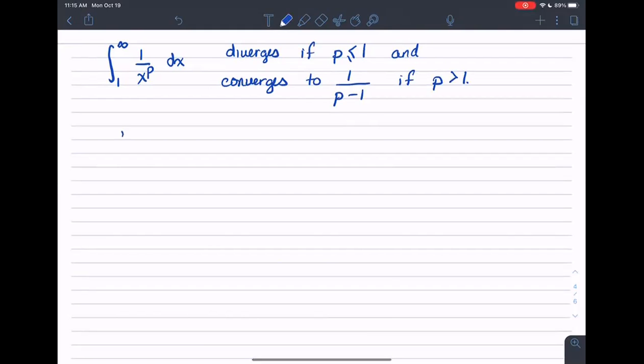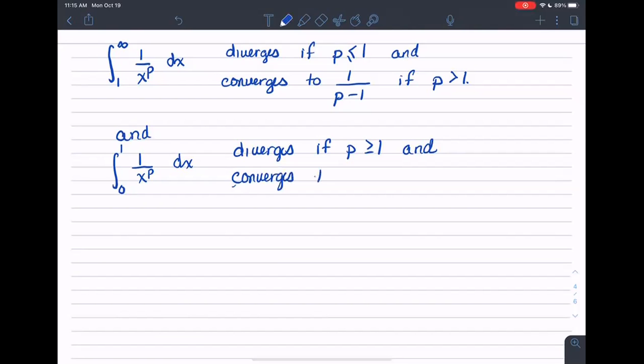And then the second one, the integral of 1 over x to the p dx from 0 to 1 diverges if p is greater than or equal to 1 and converges to 1 over 1 minus p if p is less than 1. So that puts together those two number threes, which are going to be extremely handy and useful. We're going to need this again in the next chapter and beyond. So these are going to lead us to something we call a P series. So right now we're talking about integrals. Later we'll be dealing with expressions like this that show up in a series or a sum.